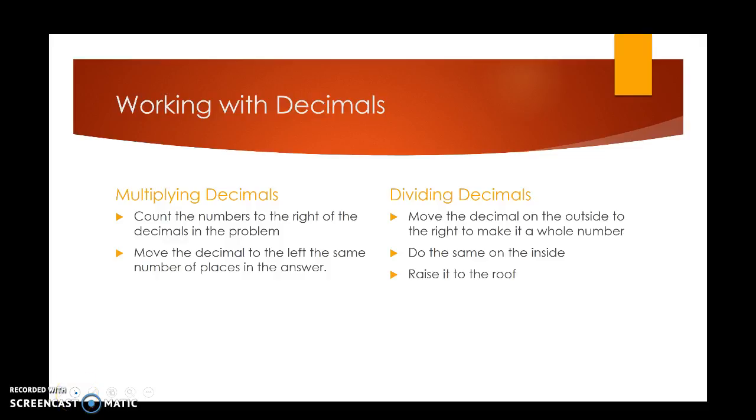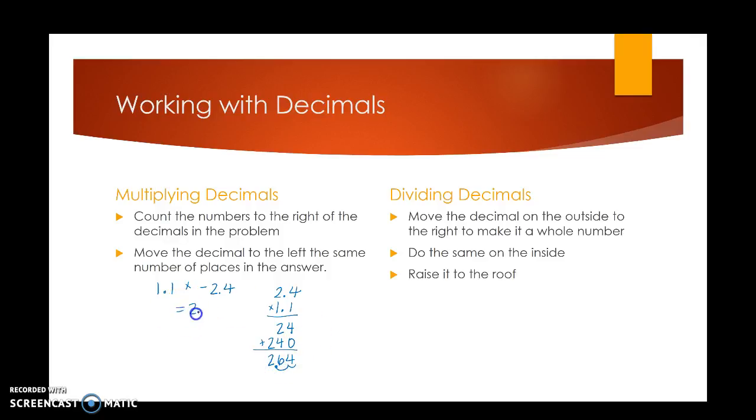Okay, so next thing is working with decimals. So multiplying and dividing decimals. So if you have 1.1 times -2.4, it does not matter about lining up the decimals. You don't have to, you shouldn't. Like in this case, it's going to happen to be lined up, but it's not required. And you multiply normally. 1 times 4 is 4. 1 times 2 is 2. Put a 0. 1 times 4 is 4. 1 times 2 is 2. 4, 6, 2. I have 2 numbers to the right of the decimal, so I'm going to move my decimal to the left 2 places.